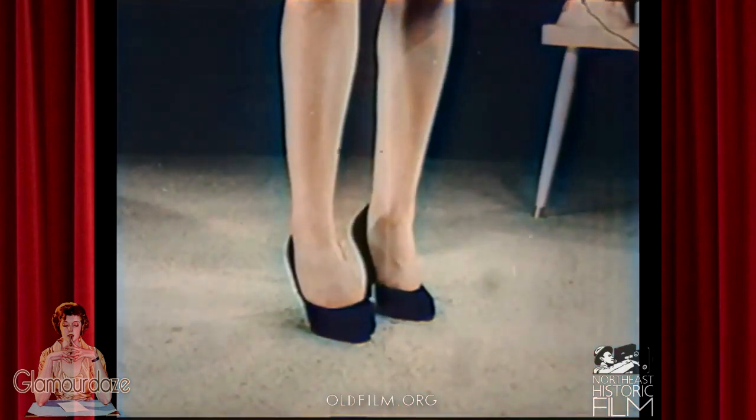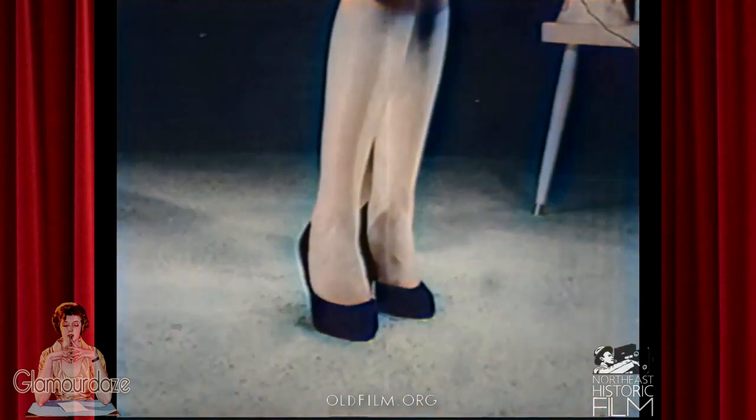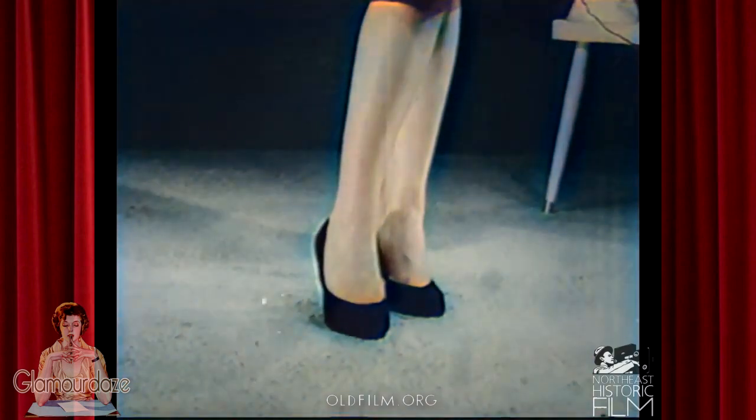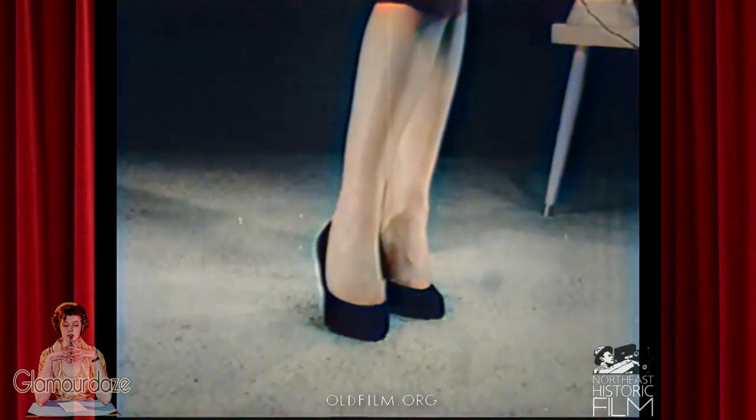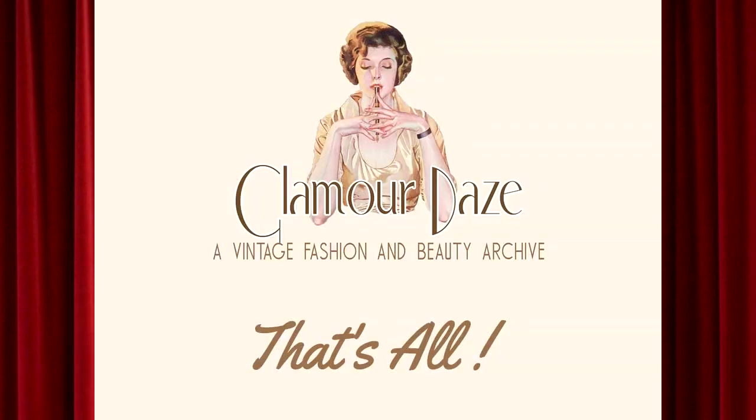Now, bend your front knee so it just covers the inside line of your back knee, so that your front leg barely covers the inside line of your back leg, for a full, lovely line. Now, that's all.